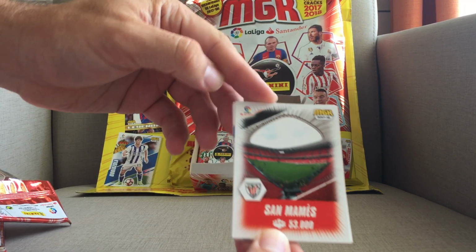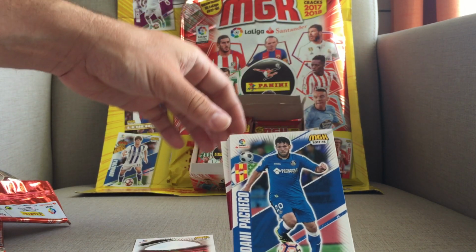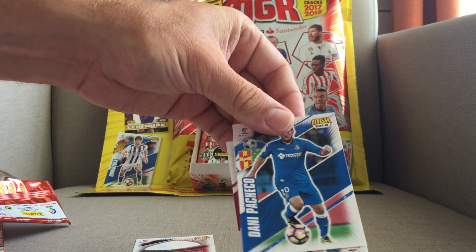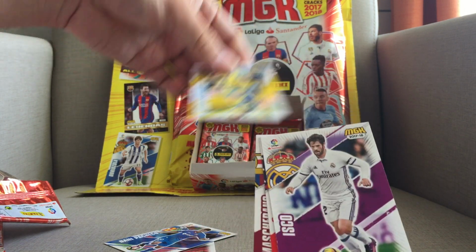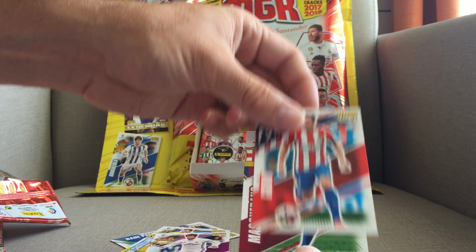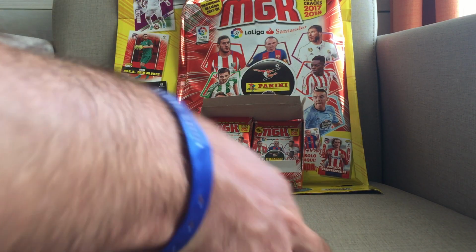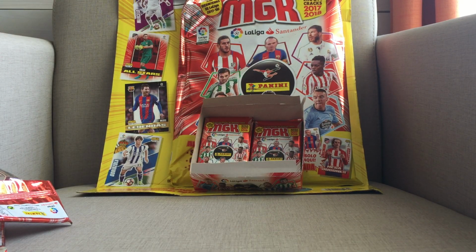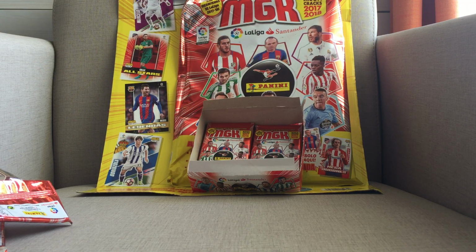Then we have a San Mames 53,000 Stadium, Danny Pacheco, Danny Castellano, Isco again for Real Madrid, Godin, and Mascherano for Barcelona. That's the last couple of packs. When we've got a Real Madrid player, we've also got a Barcelona player.